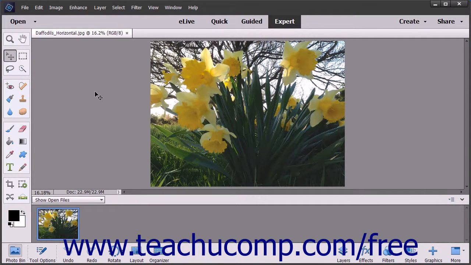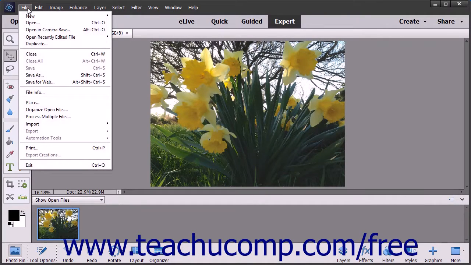If you are interested in becoming a faster user of the Elements program, it will help you to memorize the keyboard shortcuts that are available for the various subcommands in the menu bar. Using the menu bar when you are first learning the program will also let you view the various keyboard shortcuts. Keyboard shortcuts are listed to the right of the various subcommands in the menu bar drop-down menus. For example, to view the Open dialog box again, you can press the Control key and then tap the O key on your keyboard to use the keyboard shortcut. You can see the keyboard shortcut of Control plus O shown to the right of the Open subcommand in the File Menu Bar Commands drop-down menu.